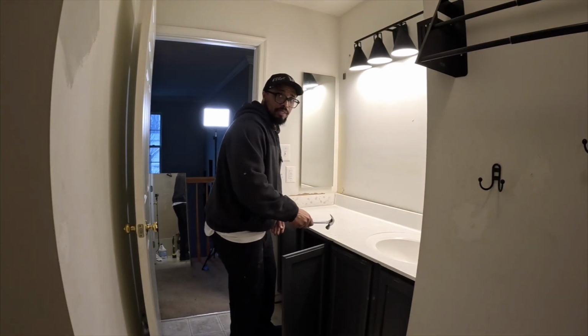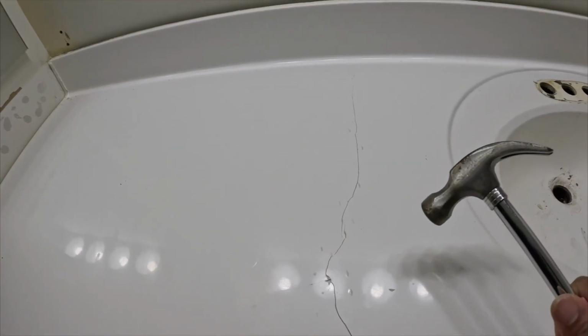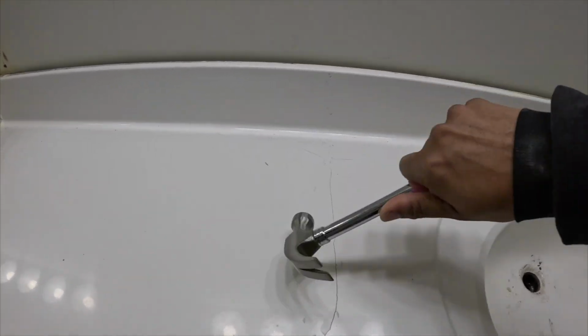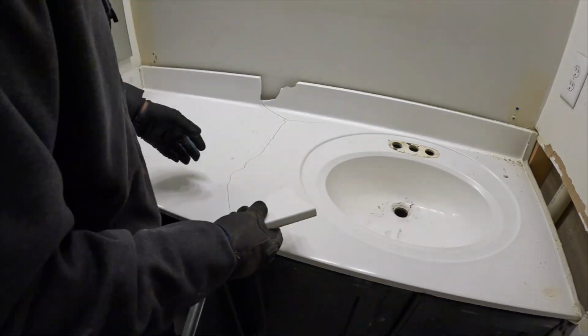You see how I kept hitting the middle? Oh, you can't see. All right. So you see how I kept hitting the middle right there? It's because I don't want a million pieces. You see how these little fiber pieces, and then a fiber one hit me in the face. Just in case you want to do this, you don't have to go crazy with a sledgehammer and have fiber ceramic everywhere. You might cut your foot.